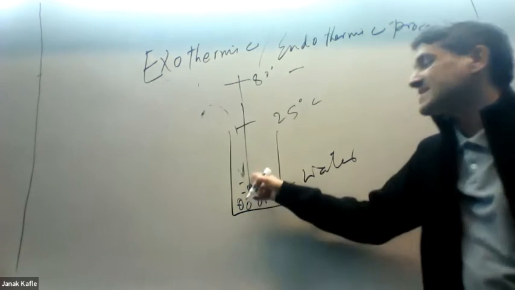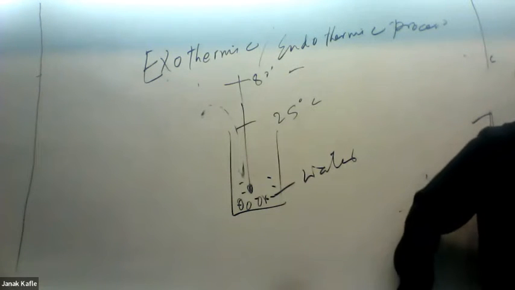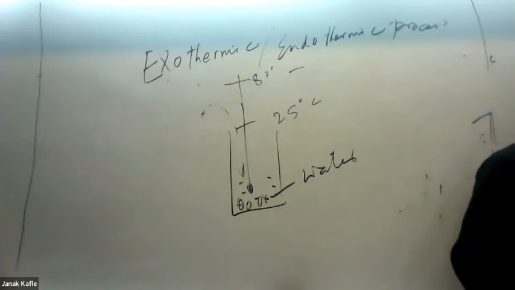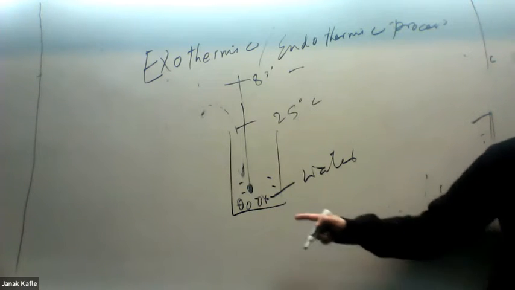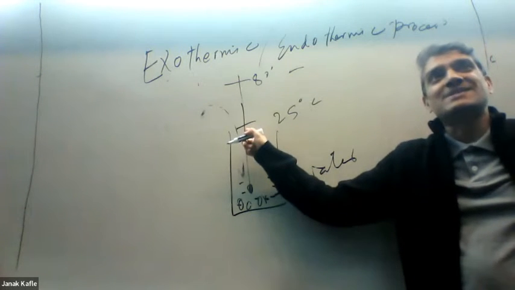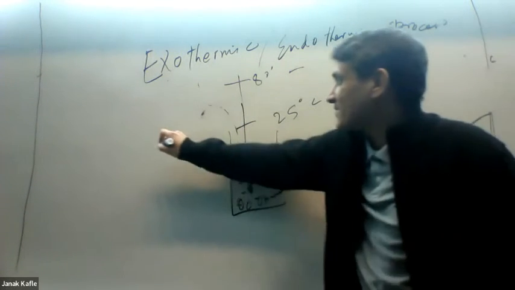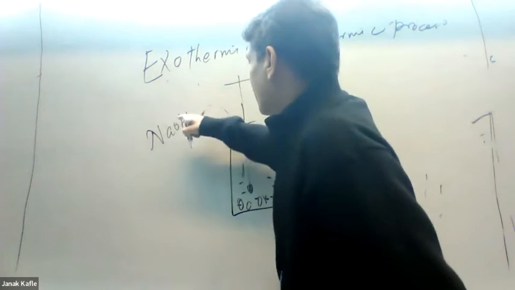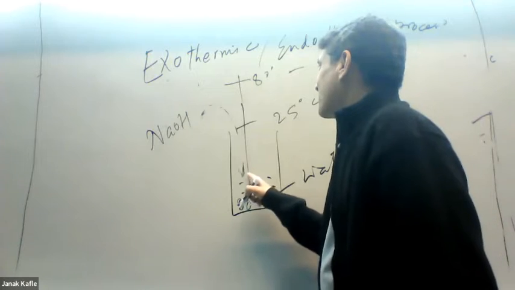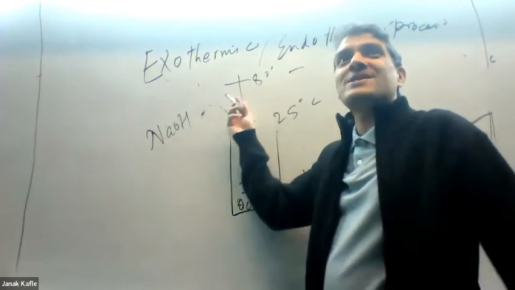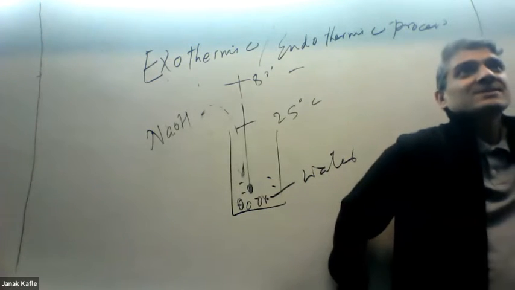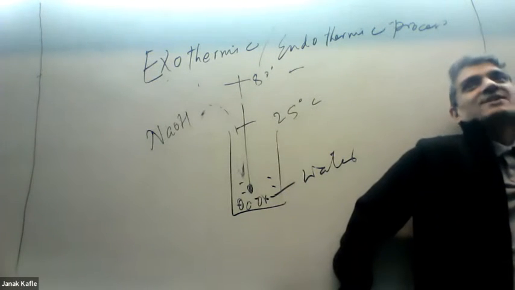You see that? So heat is given out by that reaction. Therefore, the water becomes hot, right? Exothermic means heat is given out by the process. So there was water. At the beginning, I recorded the temperature at 25 degrees centigrade, right? And I throw some sodium hydroxide in this water here. Immediately after I throw the sodium hydroxide, the temperature increases and becomes 80 degrees centigrade. Why does the temperature rise? Because of the heat given by that reaction. Make sense? So this kind of process is called an exothermic process.